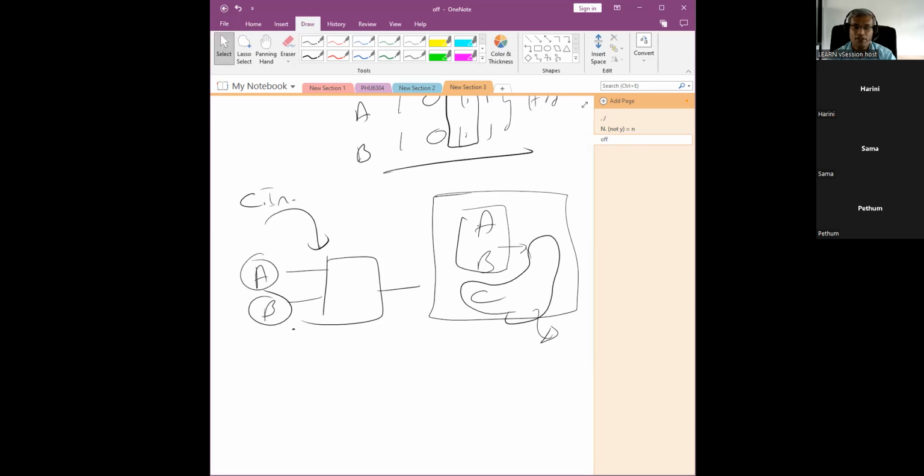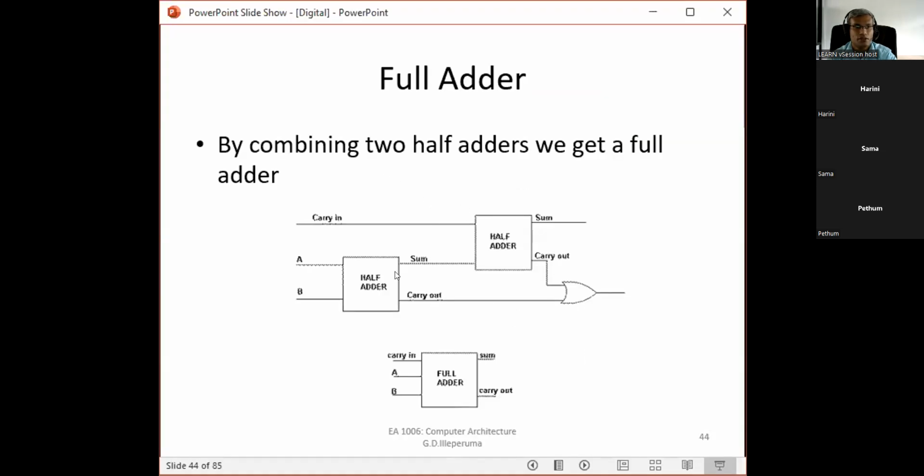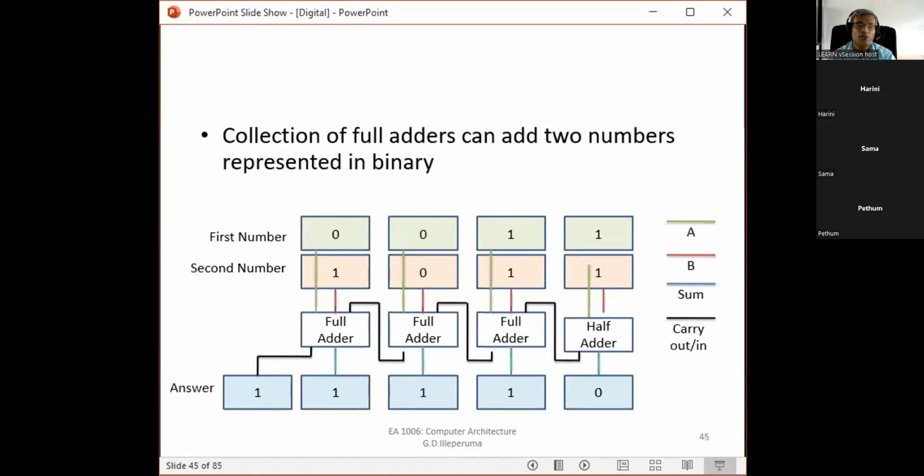There are again many ways you can design a full adder. The one I explained now is one way of doing it. That means you can have 2 half adders connected together to function as a full adder. So this one adds the first 2 bits, this one adds the result and this next bit, and you get the result from here. So this is known as the full adder. So using full adders, you are able to add multiple numbers.